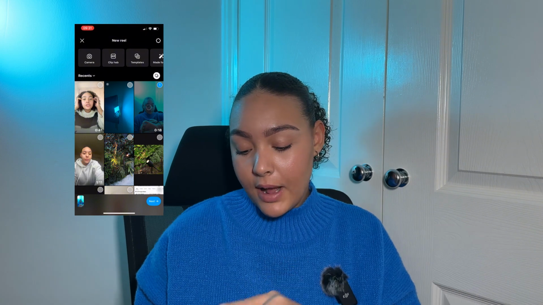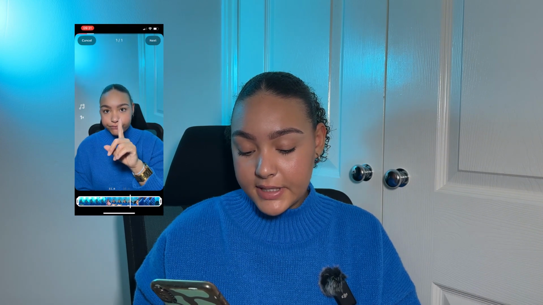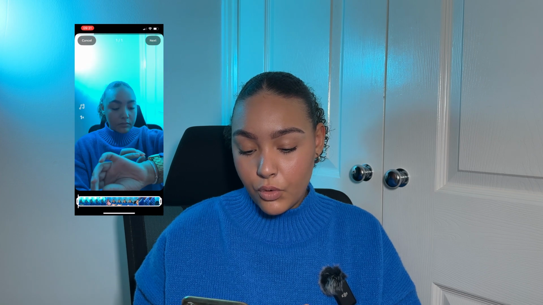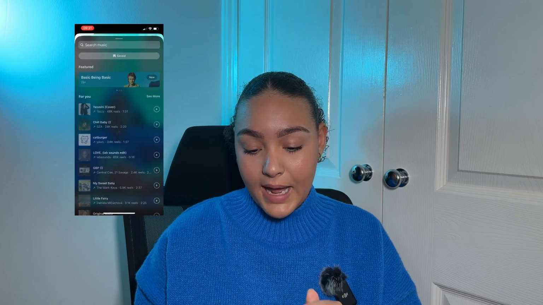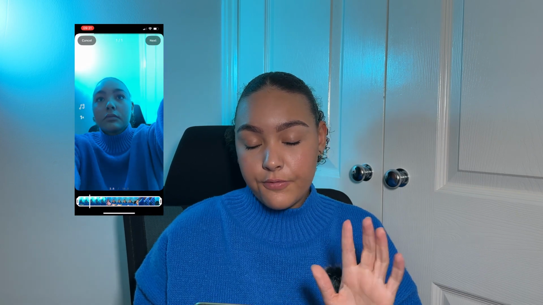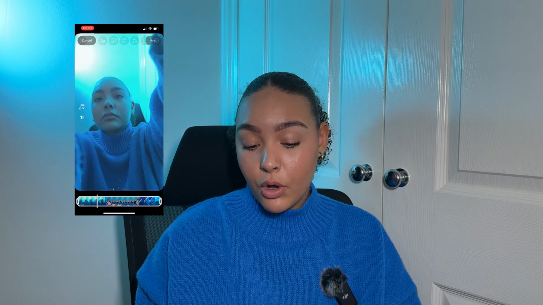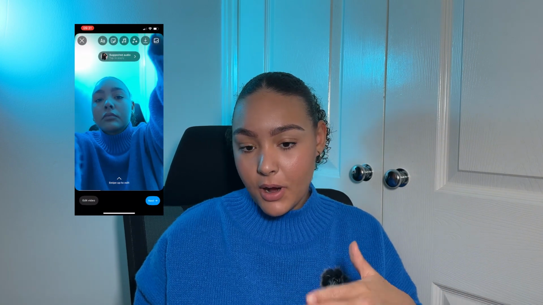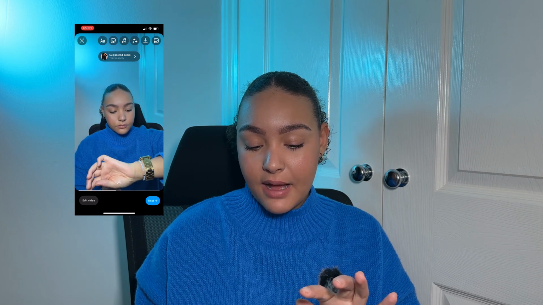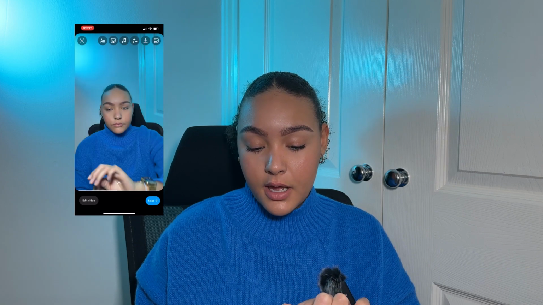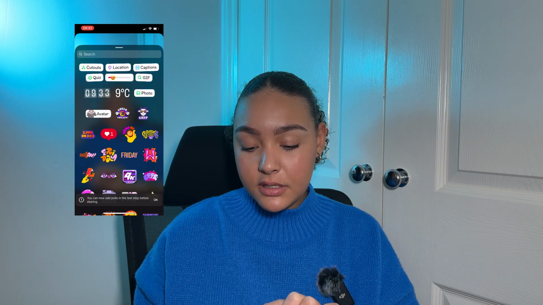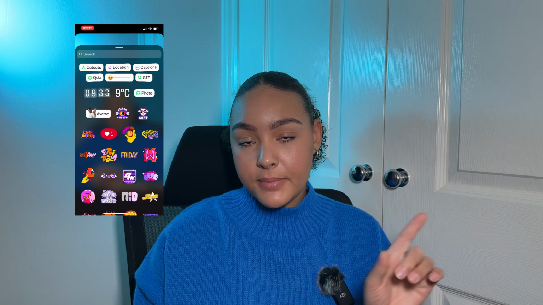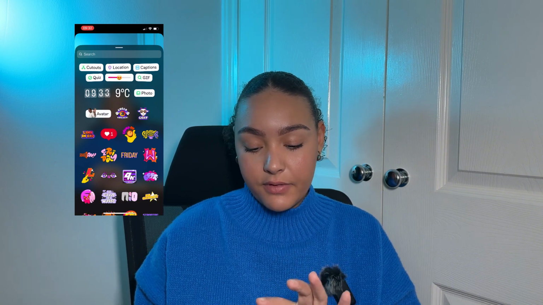So we click on the reel and we click next, and then it's going to give us an option to be able to trim it, or you can speed it up, or you can add music directly in this section. For me, I personally like to just carry on next and edit this in the next part. As you can see on the screen here, we have text that we can add on screen. We can also add in stickers. This can also include location, captions, quiz, slider bars, GIFs, and any other things as well.